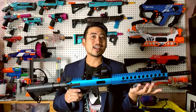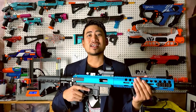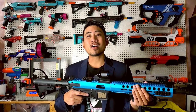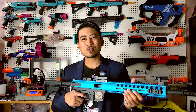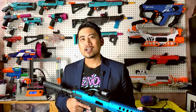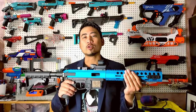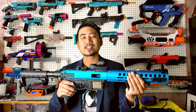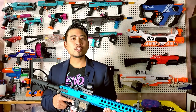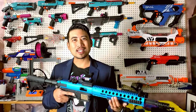Mil-Sig aesthetics aside, this blaster has a lot to love about it. It has full auto that can fire up to 12 or 13 rounds per second — something that combines the velocity of a high-powered springer with the rate of fire of a modified flywheeler. I truly wholeheartedly thought that this could be the one blaster that successfully marries both of those traits. So let's head on over to Foam Fighters in Edmonton, Alberta, Canada to see what I was able to do with this blaster.